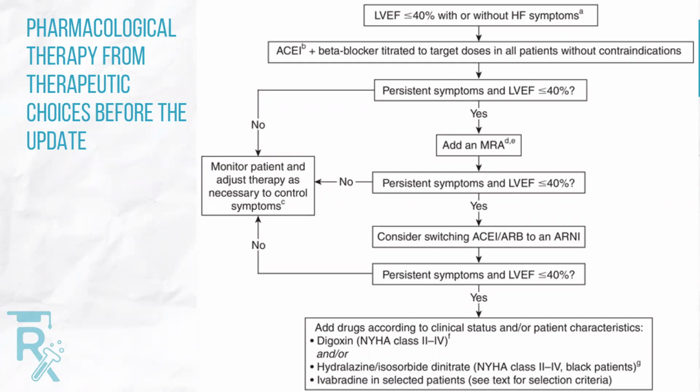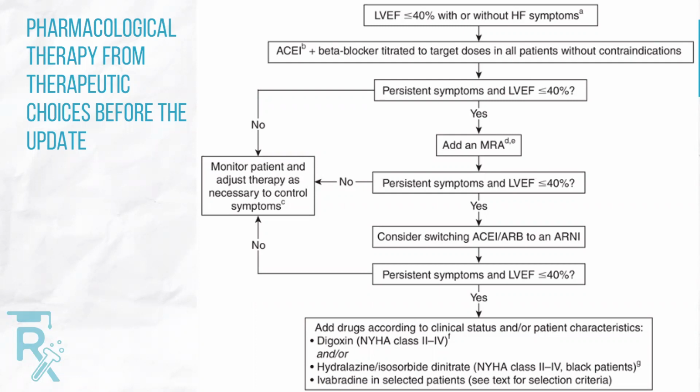Yes. My second question: can we begin with the triple therapy? I know it is not the algorithm, but in some patients, we can begin with the triple therapy at once. Yes, and this is honestly what generally happens. It's rare to find someone on ACE and beta blocker only. There should be a diuretic there. This is why most doctors start on the triple therapy together.